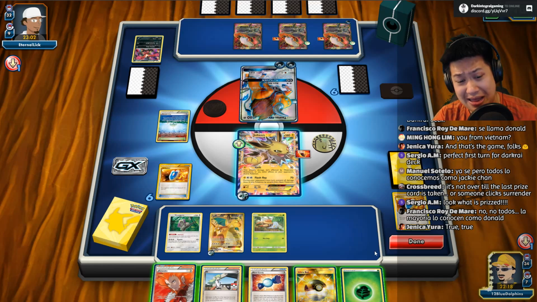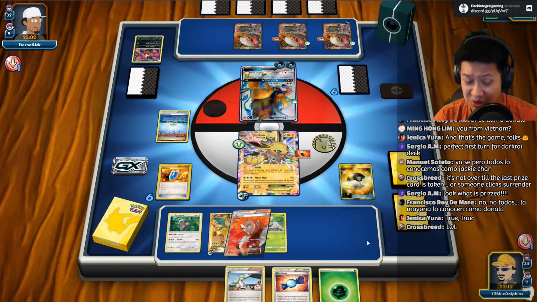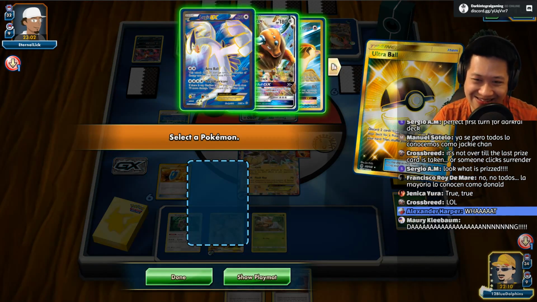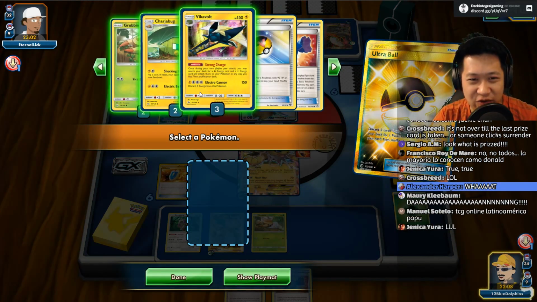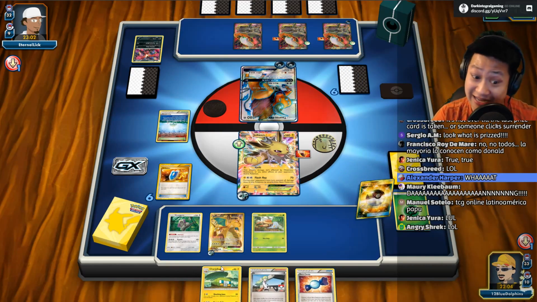I have one more Super Rod on, which is 9. I'm not gonna waste it right here. I'm gonna take a risk. Let's go ahead and discard all my Lysanders. Like, you jerk, what did you do that for, man? So, Charjabug! I think I need Vikavolt then. You gotta get it up quickly.